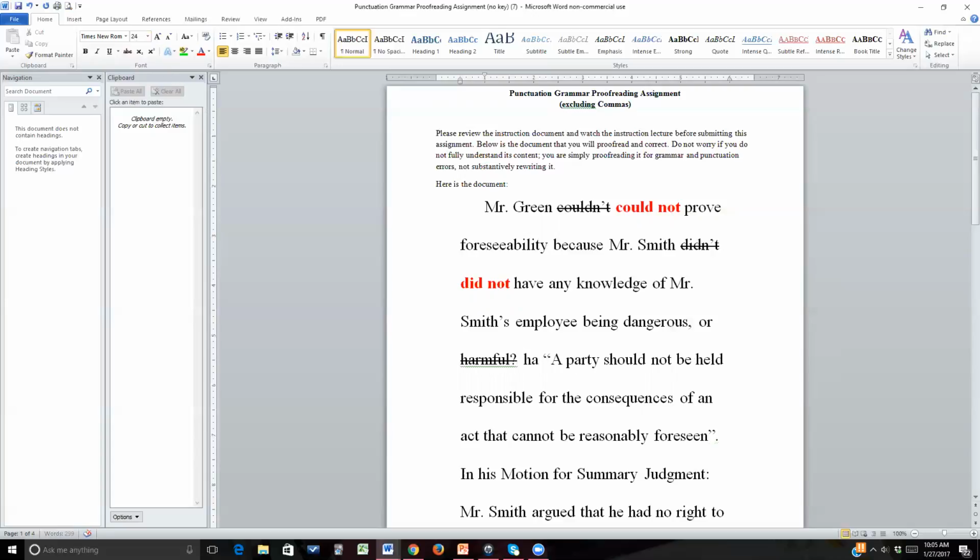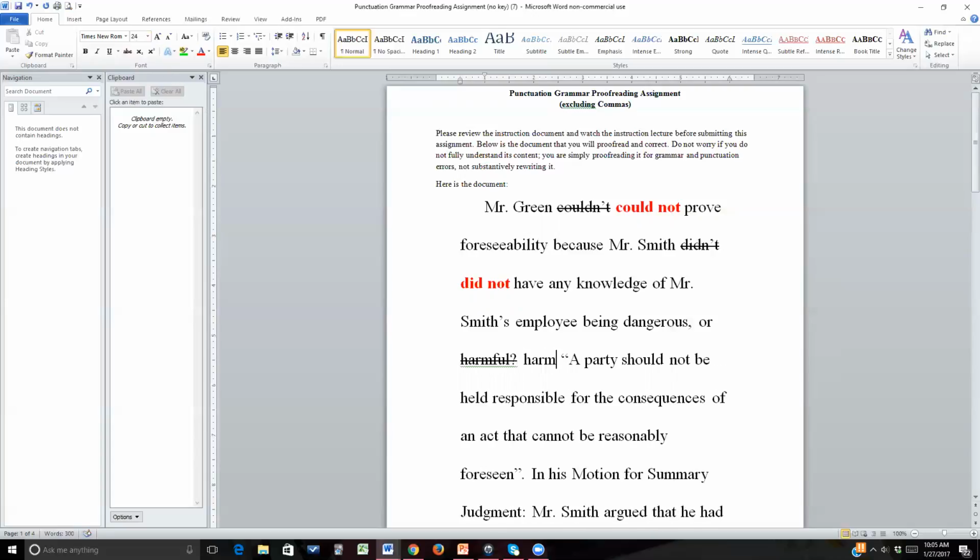And I'm going to repeat "harmful," period, this time. What will happen oftentimes when you're changing terminal punctuation is that Word will think that you're starting a new sentence. So you're likely to have to go back and lowercase the first letter. And there we have "harmful." There's one more error, but I'm going to go back and read it.